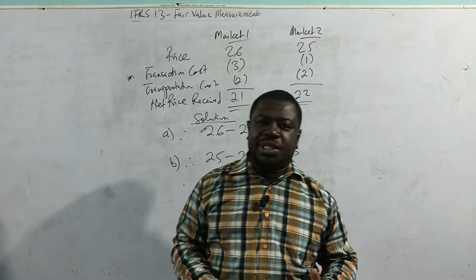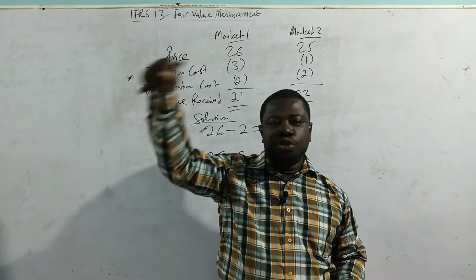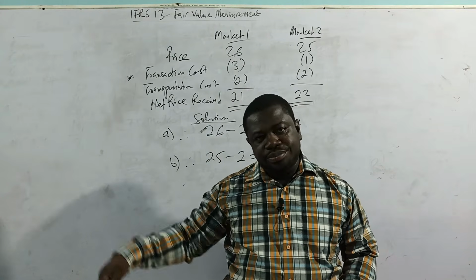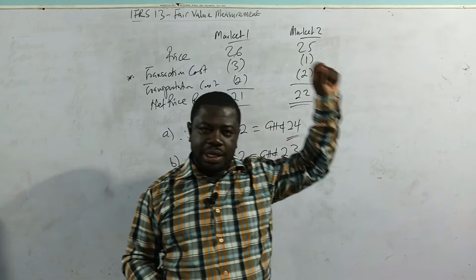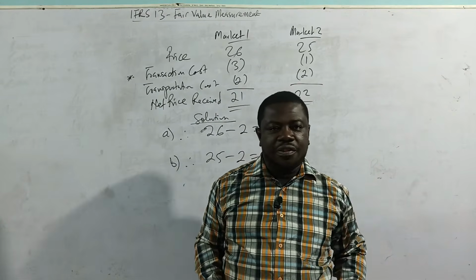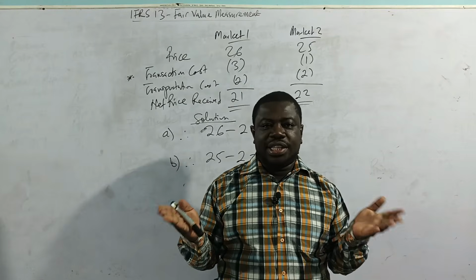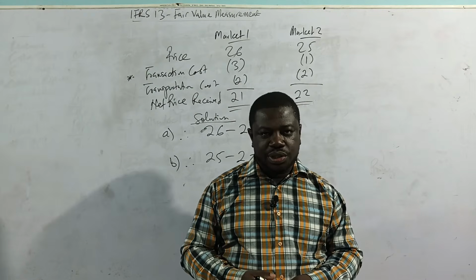So the general principle is that where there is a principal market, you base on that to do your valuation, but you exclude transaction costs in the actual valuation. Where there is no principal market, you base on the most advantageous market to do the valuation, but you also ignore the transaction cost. However, transaction cost is important in determining which market is the most advantageous.